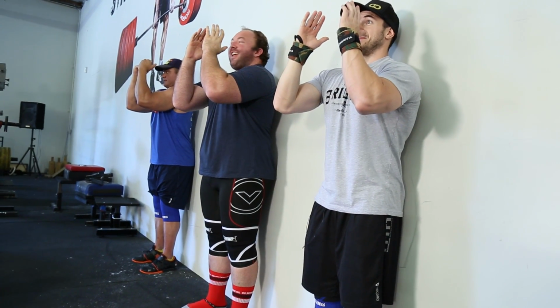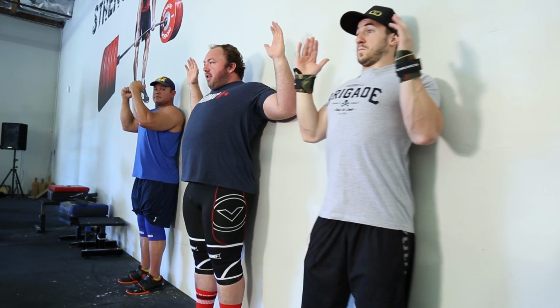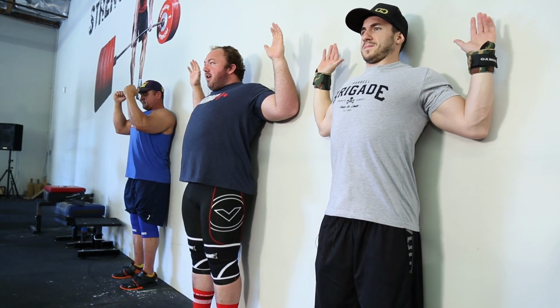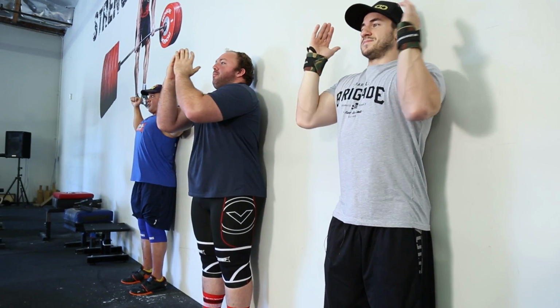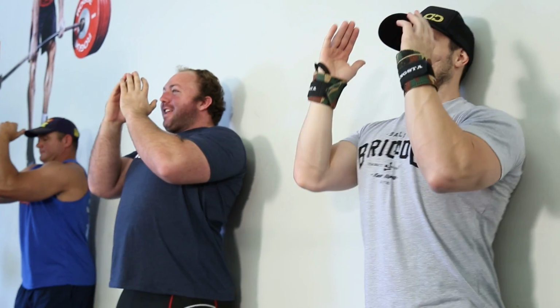Then retract the shoulder blades back hard, and then open the arms up, kind of like you're doing a fly, and bring them back in. Push the shoulders forward. You could have just said pec deck from the beginning. Now we get it. Retract the shoulder blades, open up.